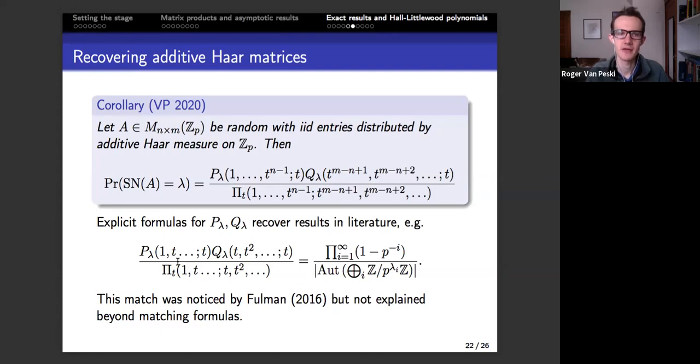And here we have what I think is a pretty natural story, where you start with this result of Macdonald that describes matrix products, and then you can basically derive every appearance of Hall-Littlewood polynomials in this business from that result. So I think this is a conceptually appealing story.